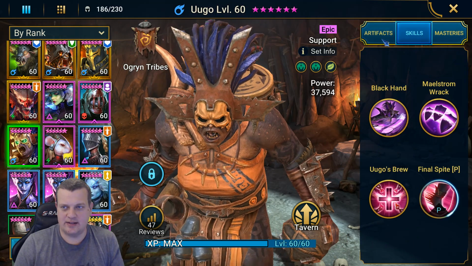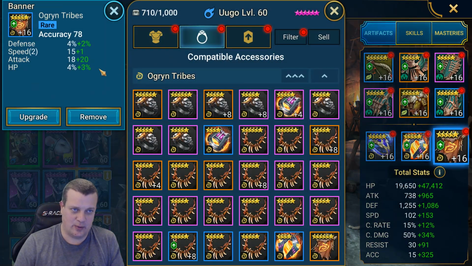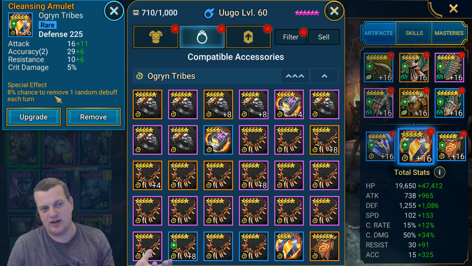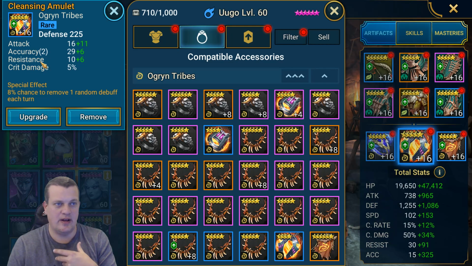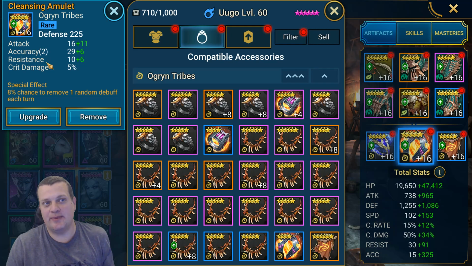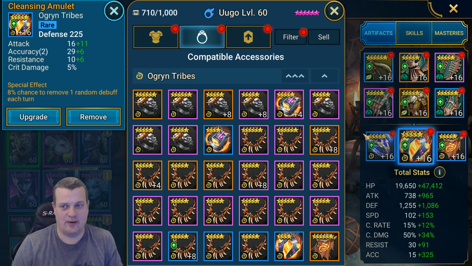What is she actually? Well, let's just look at her artifacts real quick. Accuracy with speed, defense. Again, I was just looking at this one I actually use, so it's got an 8% chance to remove one random debuff. These are actually good sets. It's a small chance, but she has a small cleanse on her as well, which I figured will help a little bit on the cleanse too, right? And it had a double accuracy roll on that.